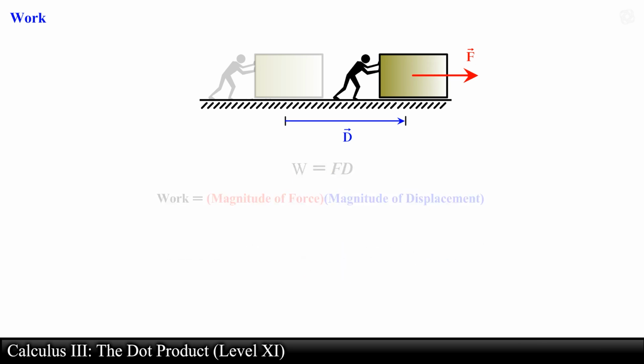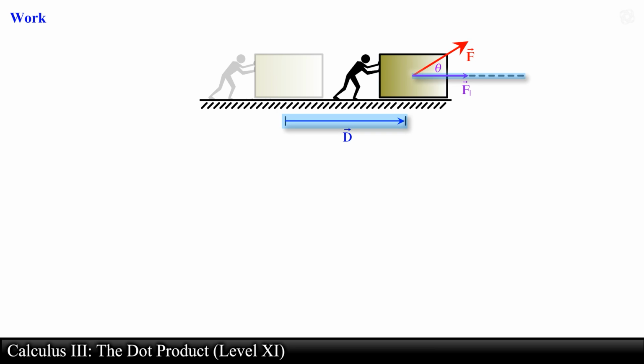Now, how do we find the work done if the object is pushed with a constant force that is not pointing in the same direction as the displacement? In the case where a constant force acts at an angle theta to the displacement d, we must break apart the constant force into components. One component will be parallel to the direction of displacement, and another component will be perpendicular to the direction of displacement. In this scenario, only the parallel component of the constant force is capable of moving the object.